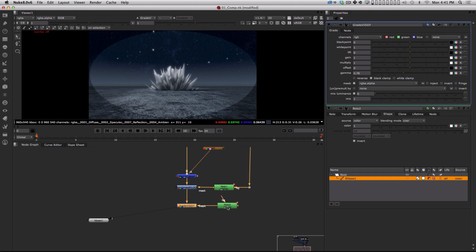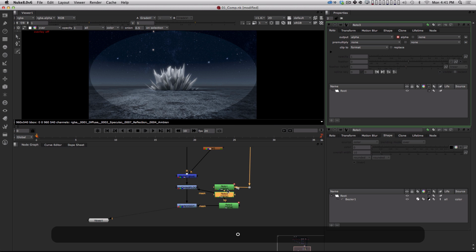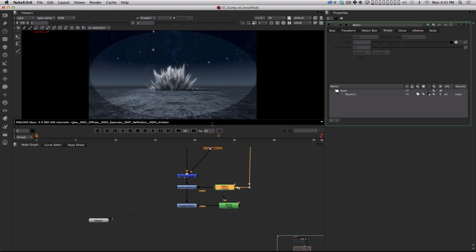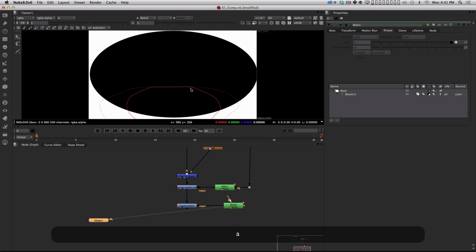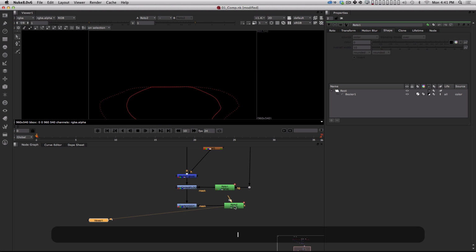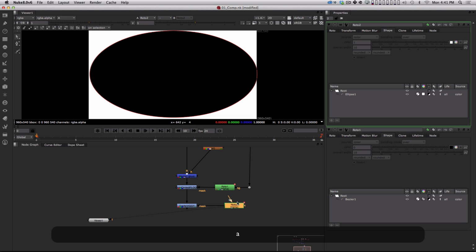This is a very hard edge, so I could do the same thing I did here. If we look at this roto node, you can see that I manually feathered it the way I wanted, but there's another way too, because this mask input, it's not taking a shape the way After Effects masks work, right? They are shapes. This mask input is actually taking the alpha channel. So whatever the result is, right?